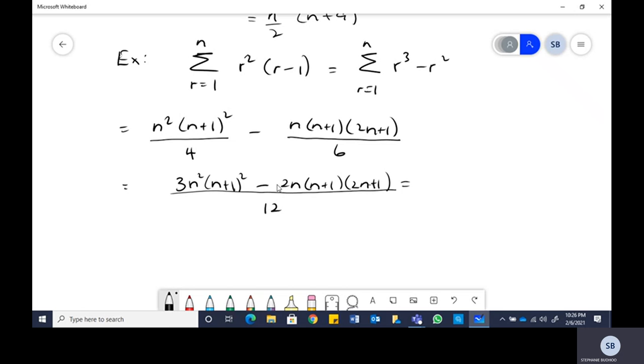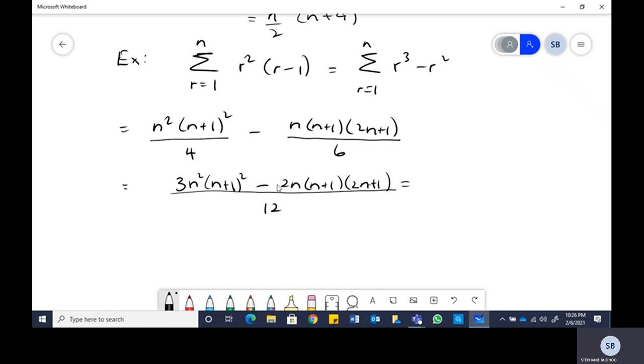And that will leave us with our 3 and n, and we have n plus 1. Let me minimize this just a bit, shift it over here. All right, that's good. And continuing, we had pulled out n, so we remain with 2. We pulled out n plus 1, so we remain with 2n plus 1. Now, if you had chosen to expand here, you'd get the same thing.